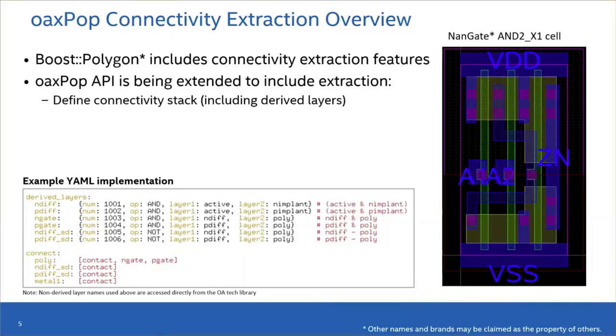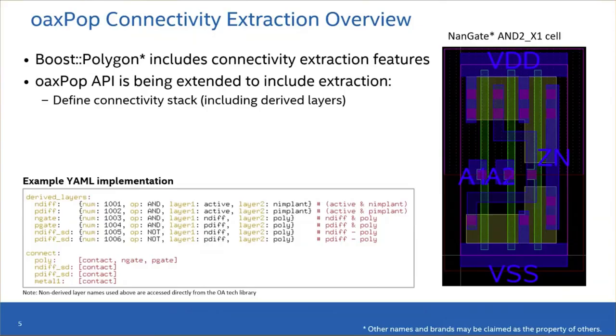On the lower left side is kind of like a YAML implementation, my own. This is not part of the standard. This is just my own idea of how we could create drive layers. These drive layers are needed to do connectivity extraction. Otherwise, you need to separate things like the source drain regions of the device and the gates and extract those differently. And so that YAML data file there is just to simplify the code and make it configurable for other technologies if we wanted to reuse this in other places.